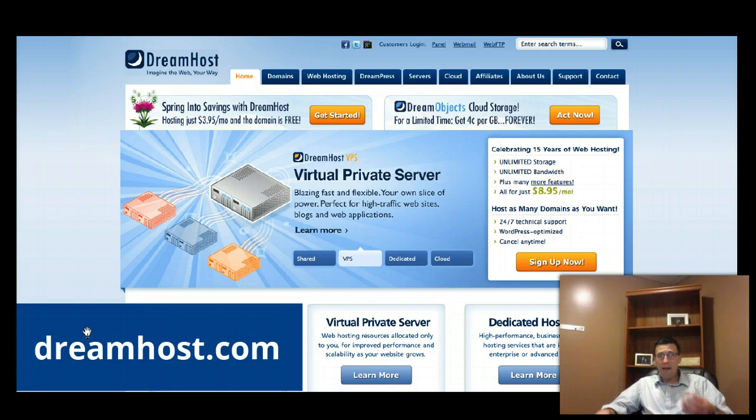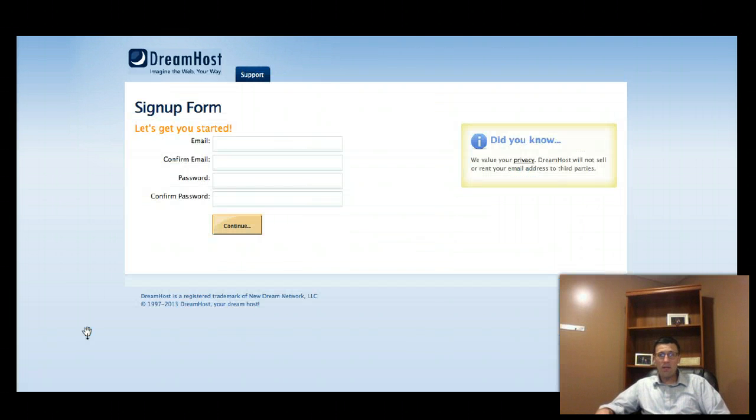Okay, so after you go to this website, you'll notice there's this box on the right with unlimited hosting. It's not really unlimited. There's really no such thing as unlimited hosting. It's just marketing speak. But this will be more than enough for the average church. So you want to click that Sign Up Now button, and then it will bring you to this page.